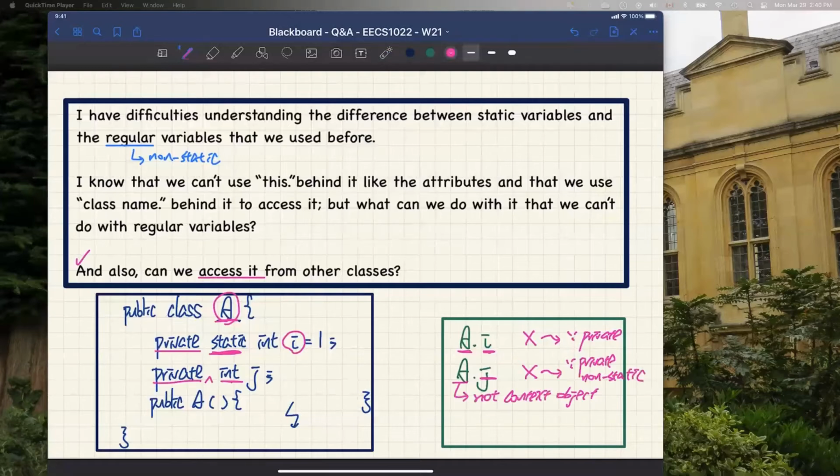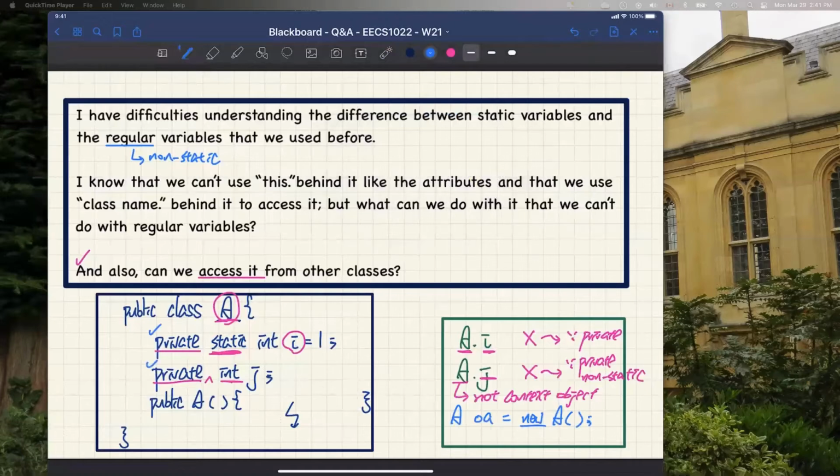Okay, so let's now talk about what if we got some context objects. What's going to happen? Let's create some objects. Let's say object OA is assigned the address of some new object of type A. Let's assume we still have private and private, right?